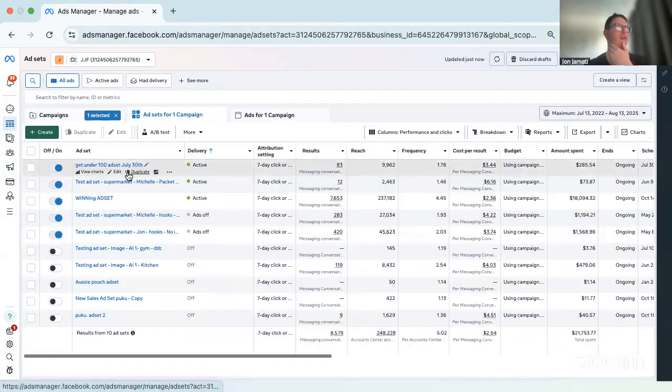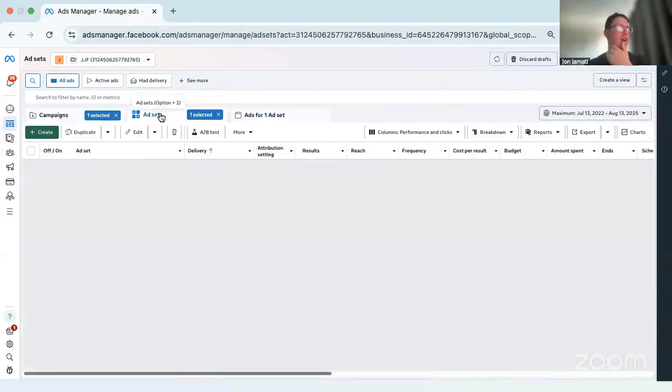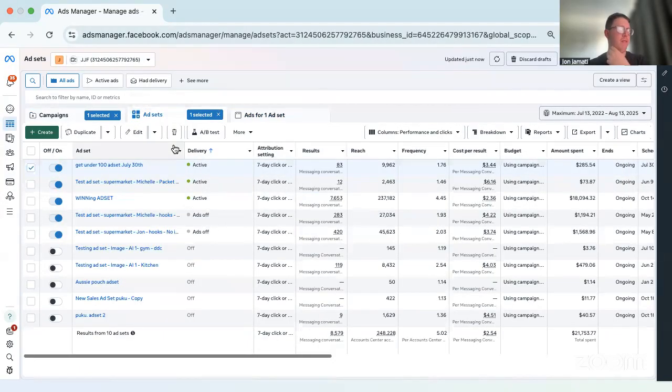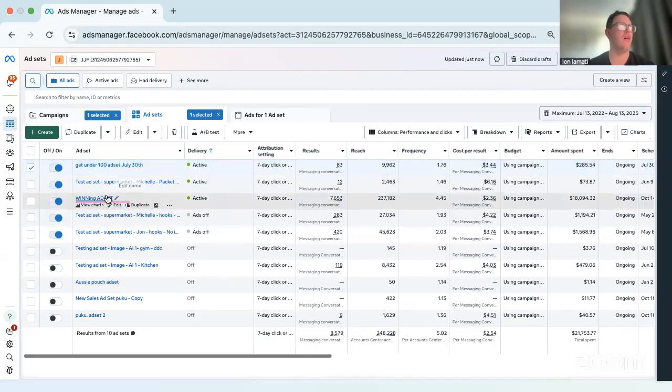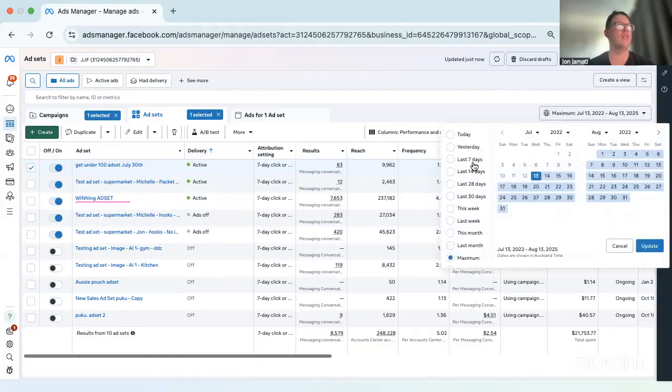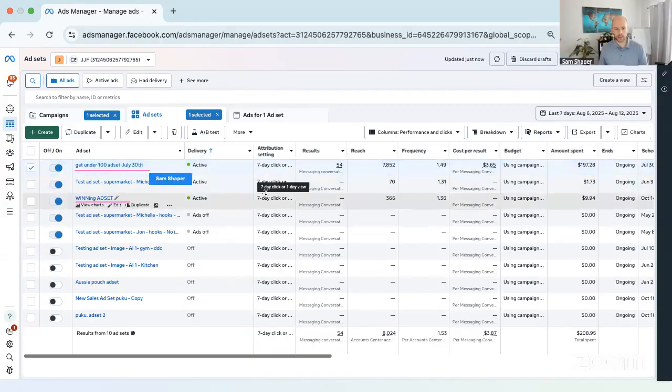Okay. I've got one more question. Is this structured right? Is there a way to see if this is structured in the right way? Yeah, cool, looks fine. Got two tests running. You've got a winning ad set. That's my older ad. If I go to the last 7 days, you see that it's not really going, and this is the one that's taken over. Yeah, that's the king of the account at the moment.